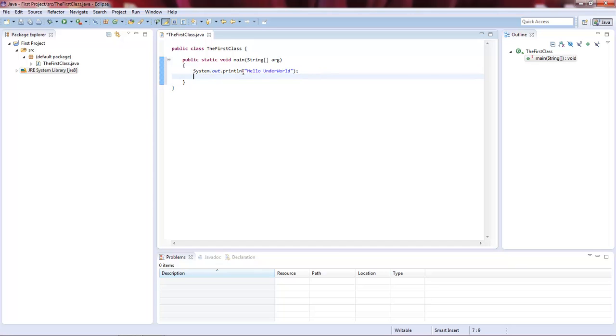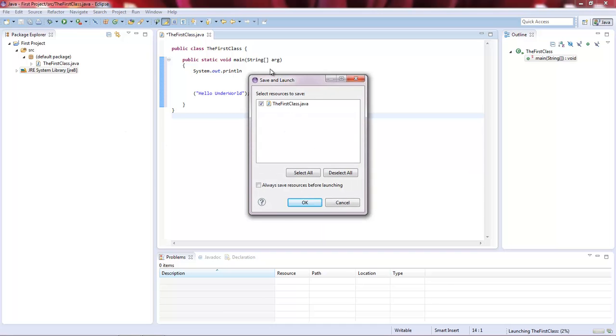White space doesn't matter. I could do this like this, it'll still work. I could do this like this, it'll still work. You saw a plus sign. A plus sign is used to put together strings. It's called concatenation. So I concatenate this string to another string. So now these are put together. It's like adding words.